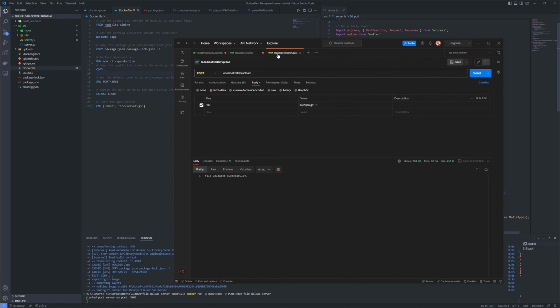After that little hiccup, we can see now that I can upload to 8080, which is where the Docker container is going. So what I ended up actually doing was I ran tsc on my project, which created a bunch of JS files from my TS files. And that has resolved the immediate issue I was having of Docker saying ts-node does not exist when it does. I wouldn't recommend doing this; just figure out how to get it to work with Docker. But I'm running out of time for this evening. I want to get this published because I've been recording for an hour. So yeah, this is what I did.